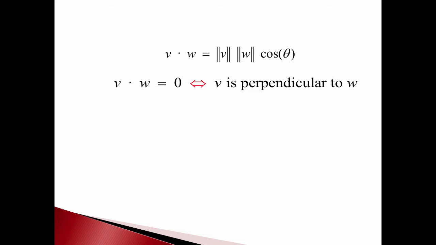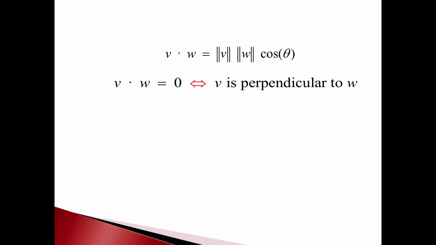The reason that works is exactly this rule. If you looked at those two lines and treated them as vectors pointing in particular directions, take the dot product, you get 0 if their slopes are negative reciprocals. Another thing that this rule gives us is, what if I took v and dotted it with itself?